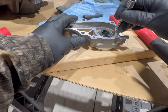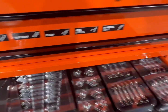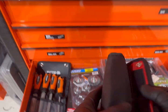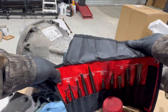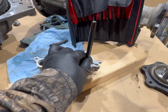That's working, but I still need something better. Maybe I get one of my punches and just easily take care of it. Perfect. It's gotta be real easy. Better hammer. Let's see.